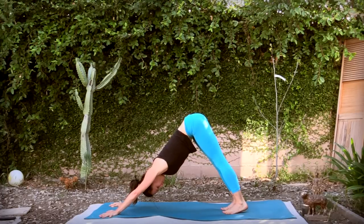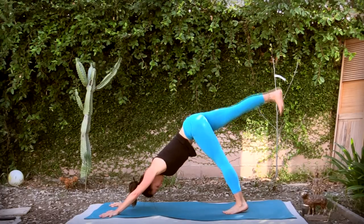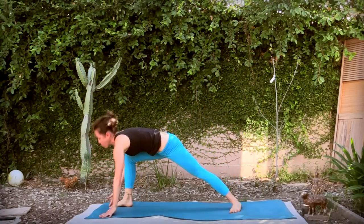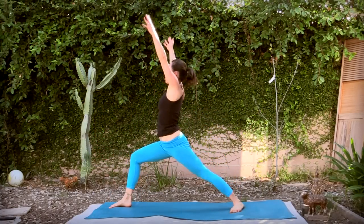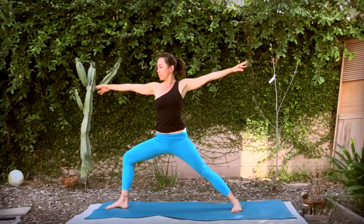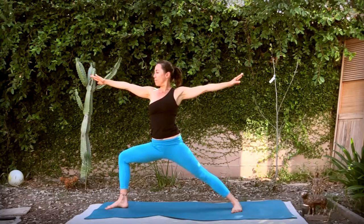Good. Push up out of your shoulders. Lift the right leg up, inhale. Exhale, step the right foot up to your hands. Come to warrior one. And open up to warrior two pose. So just a few breaths here in warrior two.